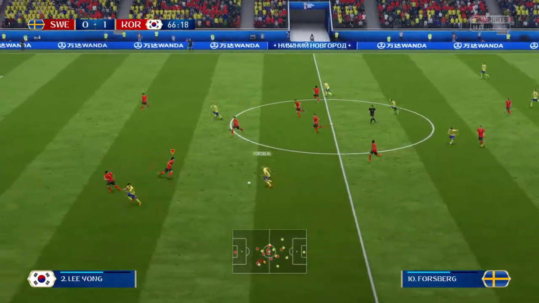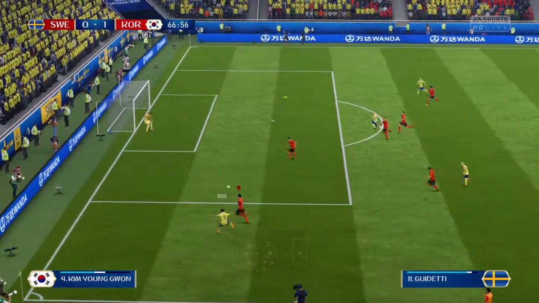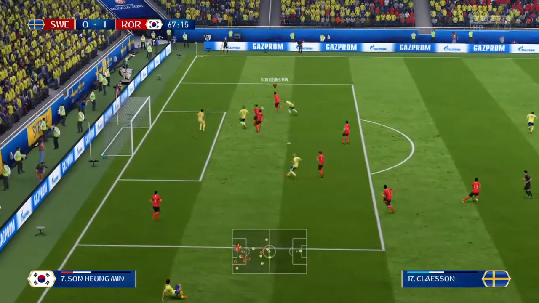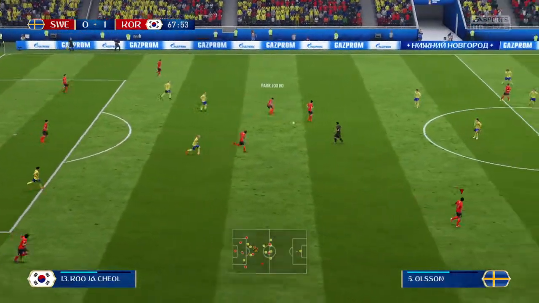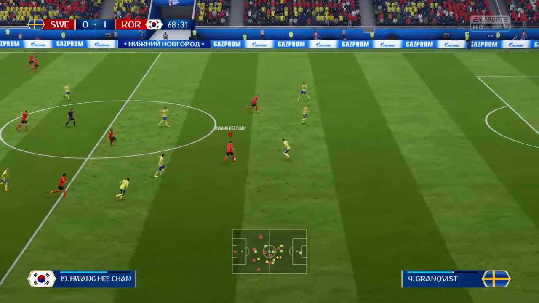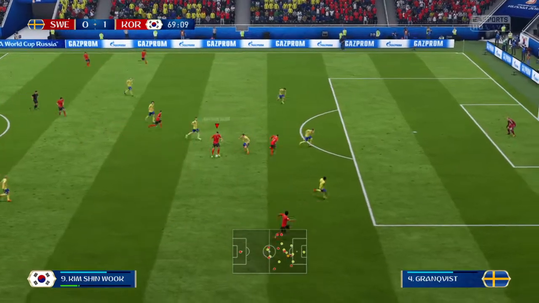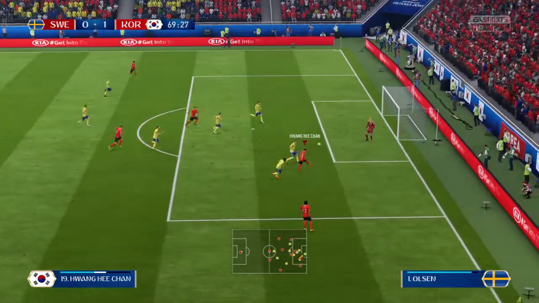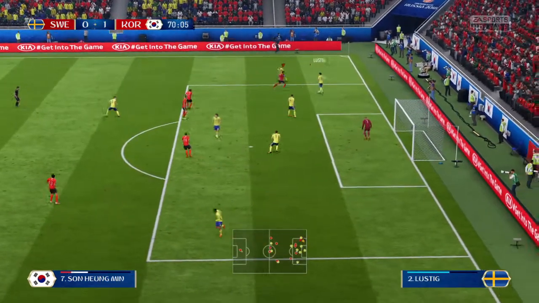Klaassen. Beck. That's an excellent cross. I must say, the defender took a chance and got away with it. Koo. On to the attack now. Space for the shot! Off the crossbar. And back into the penalty area.